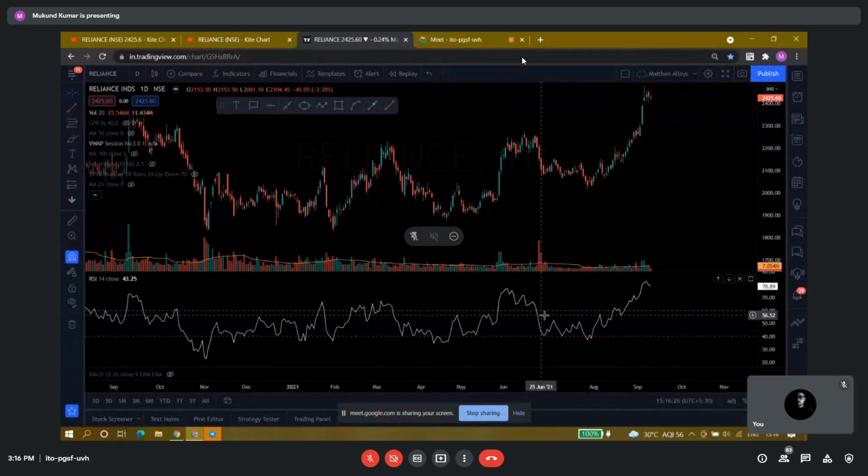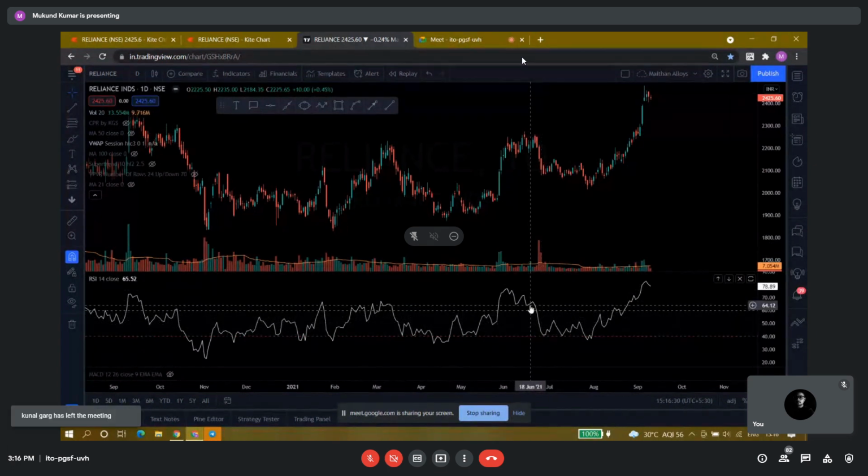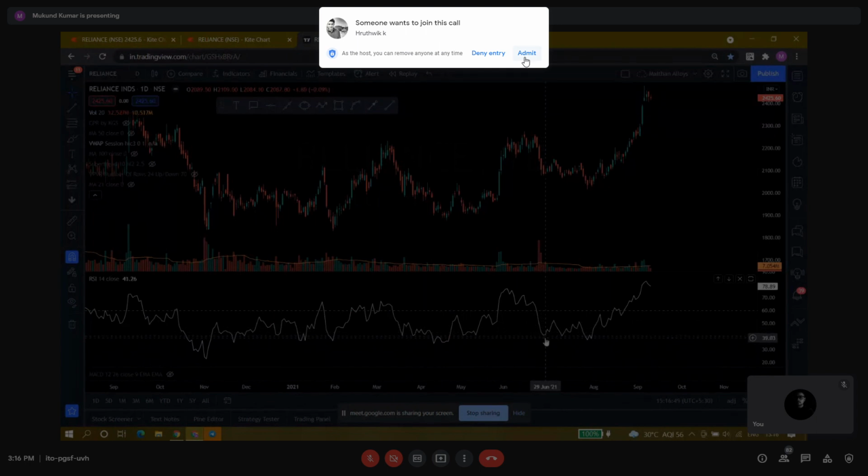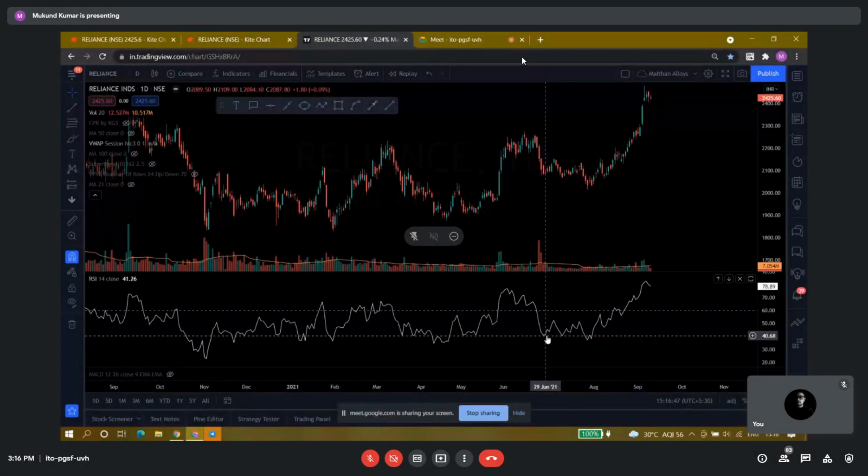So you can see the beauty. You can see the beauty now. The stock has crossed this 60 level downward, and it moved close to 40 levels. But you can see that the stock is not crossing, not breaching this 40 mark. It went to 40 levels, but bounced back again. Again it retraced, again it touched 40 levels, and again it bounced back. So what does this mean?